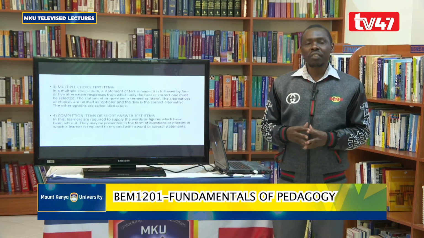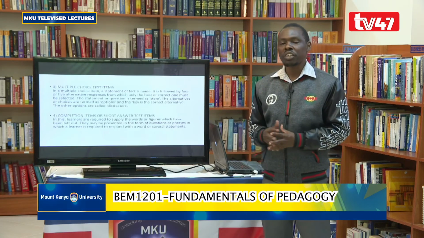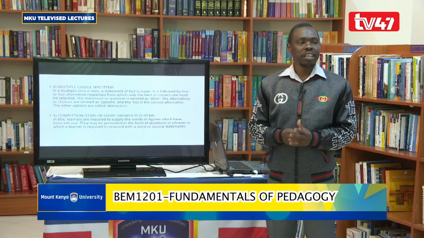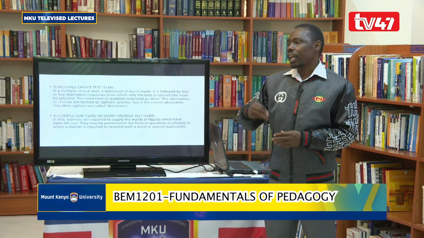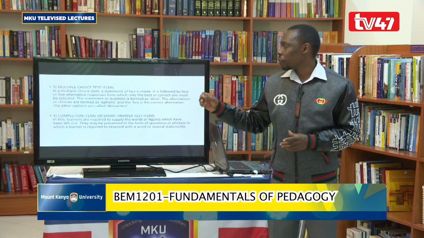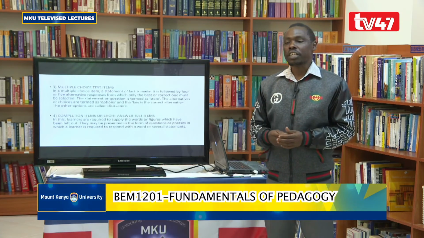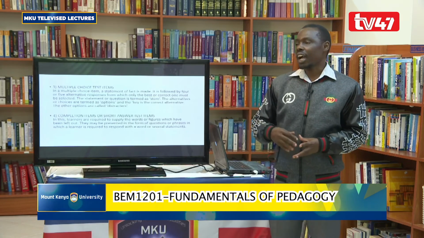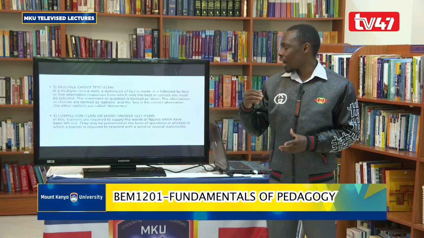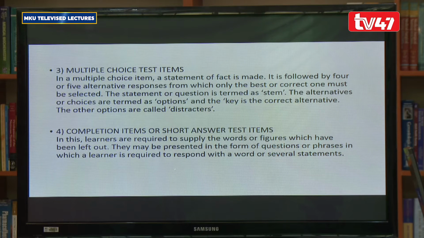However, the main advantage is that it can also cover a wide range of content or topics that the teacher has taught, and it can cover very many topics, and the scoring of this kind of answers is very easy. The teacher can mark very easily, and they are very objective in that there are no alternatives, there are no 2 correct answers to a question, and therefore the learner either scores correctly or they fail to score the correct answer, and therefore there is no guessing of what should have been the correct answer.